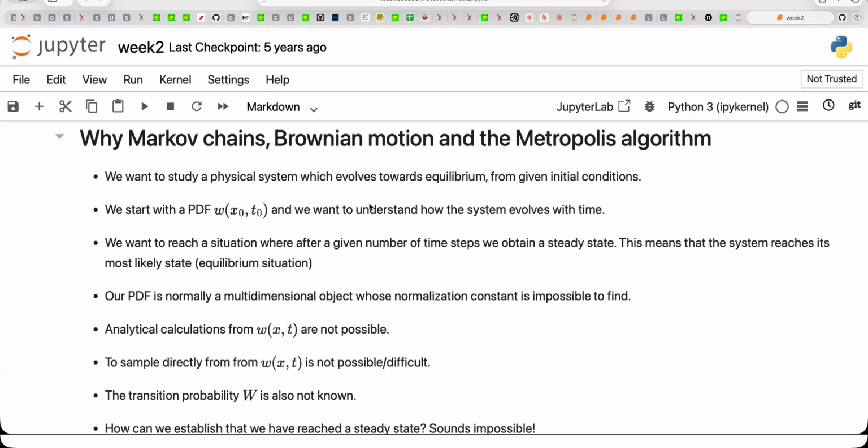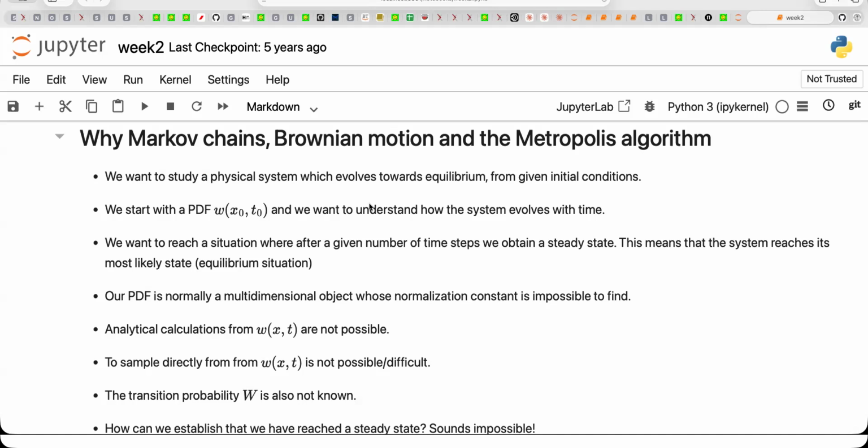So just think of a box which has a wall which divides the box in two. And then you have a gas of molecules in this box. And then you open up a hole. And then the particles will drift back and forth. Till the end, you have roughly half the particles in the left and half in the right box, if you don't have any bias towards left and right. Now, this is the equilibrium situation. And when you then sample events from that equilibrium situation, you will actually sample around that one. So particles will jump in and out, but it stays roughly with half the particles in the left container and half in the right container.